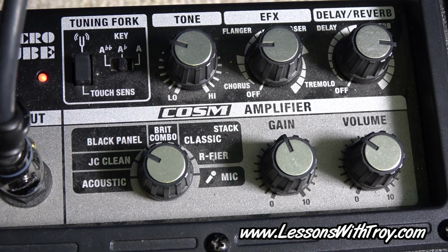Kind of a cool sound. But you know, two notes that might be slightly out of tune with each other kind of have a natural chorus effect. Actually, I kind of like that. Let's try the flanger.